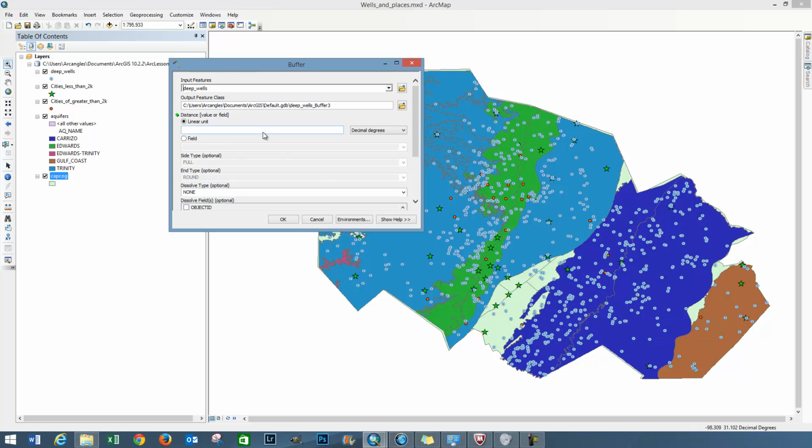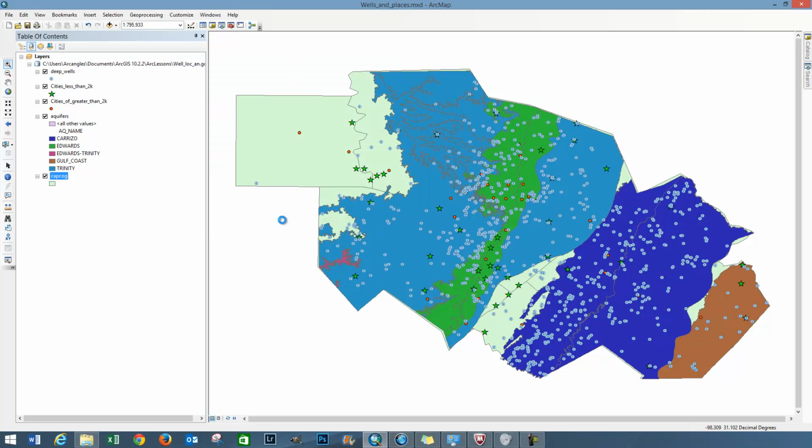All right, so I'm going to do it right this time. I'm going to put the number 2 in there. And then decimal degrees will no longer be decimal degrees. It will be miles. And now, through the magic of electrons, we're going to let this run. And you might want to give it a name that makes sense. I just went with the default name. You might want to call this Wells buffer or just Wells 2-mile well buffer. It will give you a default name. It will say something to the effect of buffer of deep wells or deep well buffer or something like that. That works for this one, but sometimes when you get really long names, it gets kind of strange.